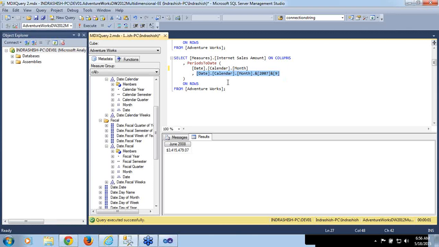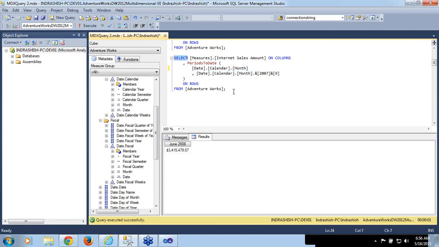So it will return me January, February, March, April, May, June, July, August, September 2007, starting from January 2007 to September 2007.